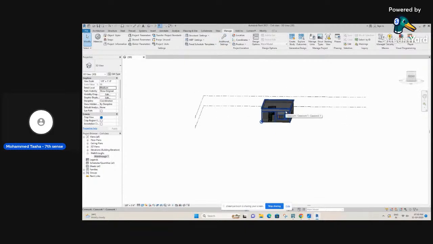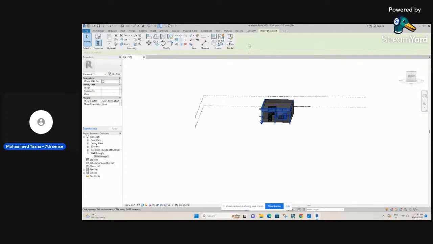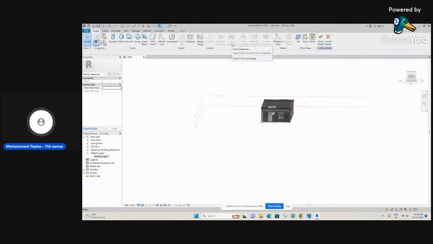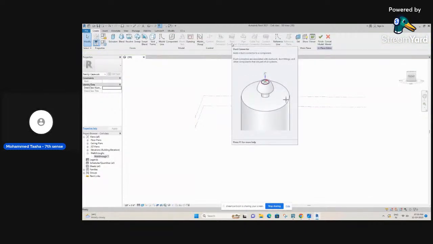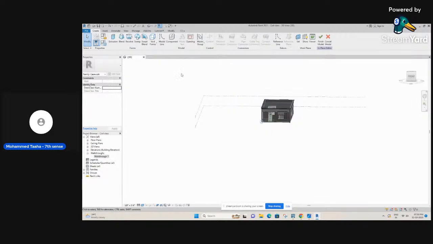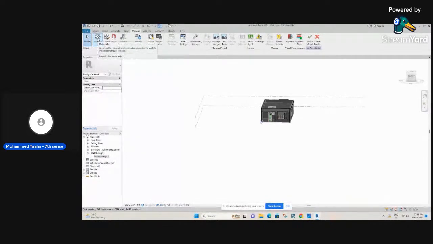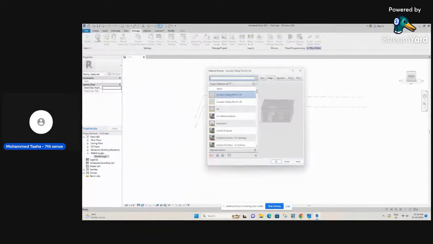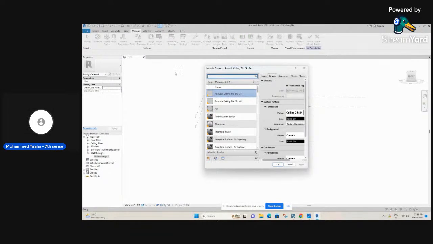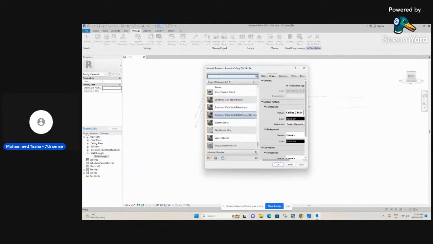In today's last portion of the class, we're going to understand how to work on different materials. I have an option called materials. If I click on that option, you can see many materials available for us in the material section.